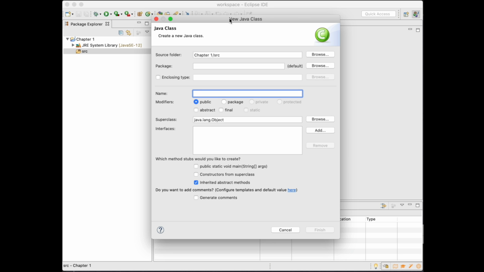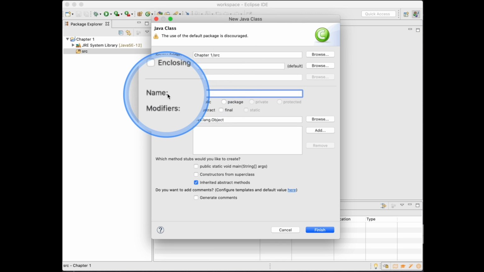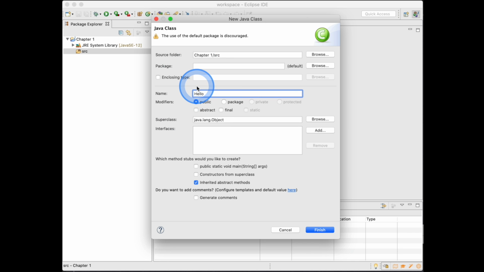So you just have to think, what is it I'm coding? I'm going to code a Hello World app, so I'm going to call it just hello. So all I did was type in hello in the name. If I were to hit a space or something, what we'll see is an error up here.